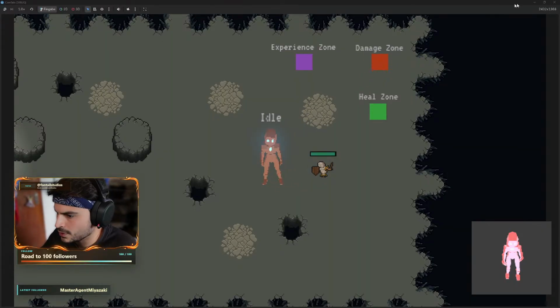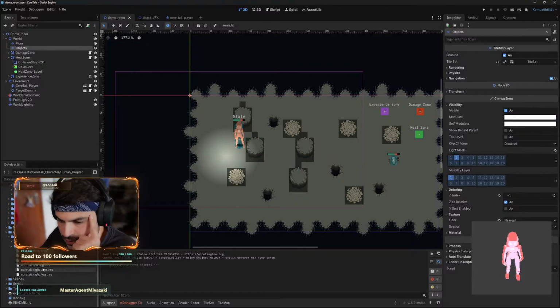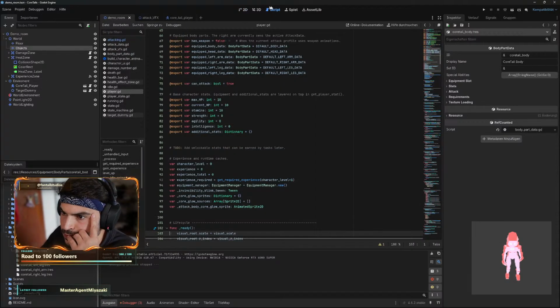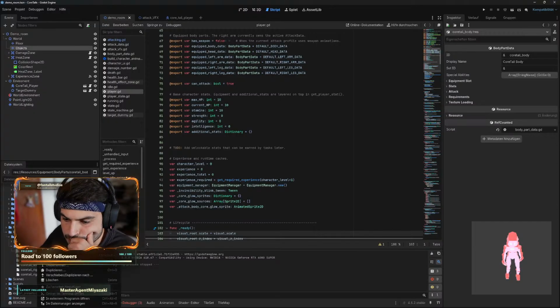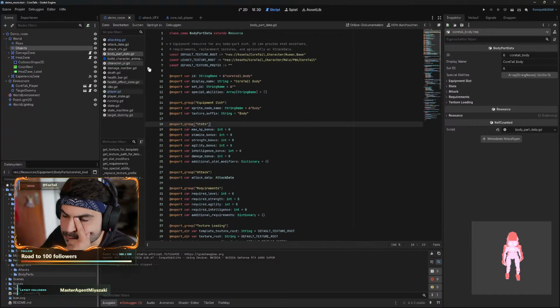Yeah, how will we do that? Like we already have, okay, let me show you, body parts. We already have the equipment system stuff, so let's go to script. We have the resource, so let's see, like body part data, right?